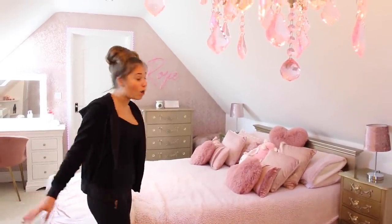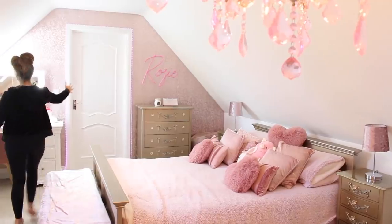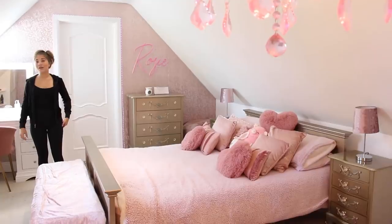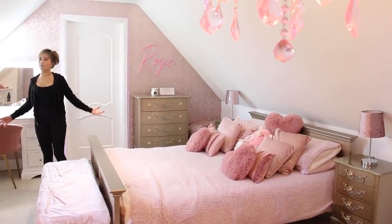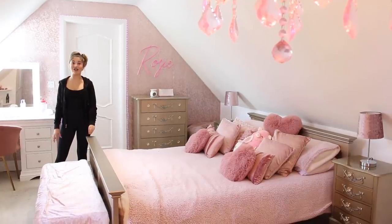This light is pink, literally my whole bedroom is pink, and then my furniture is mostly gold. So I'm going to be changing the whole colour scheme, and the colours that I really want to do are grey, white and champagne. I really wanted to do this for a very long time, so I'm so excited. And obviously I just got my new vanity and I got it in white instead of gold like I had last time. So I'm obviously going to keep my vanity because I got it for Christmas, but the first thing that I need to do is actually change all my furniture to white.